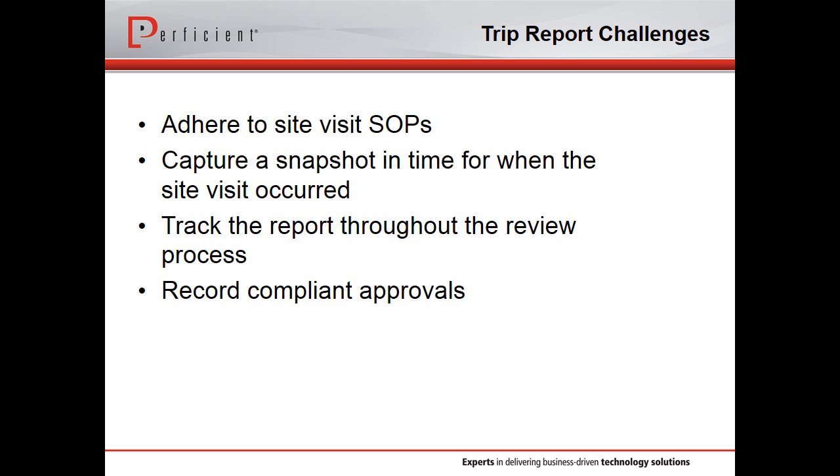Capture a snapshot in time for when the site visit occurred. When we're talking about electronic trip reports, we're talking about pulling data from what's being tracked for that particular site. How do we ensure that a trip report can take a snapshot in time for things like enrollment and follow-up issues, so we can look back on that electronic record months from now and see, okay, as of July 30th, this was the state of the site in terms of enrollment, deviations, SAEs, etc.